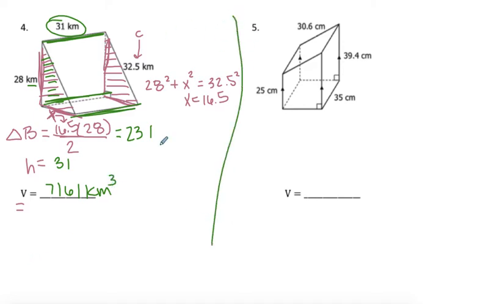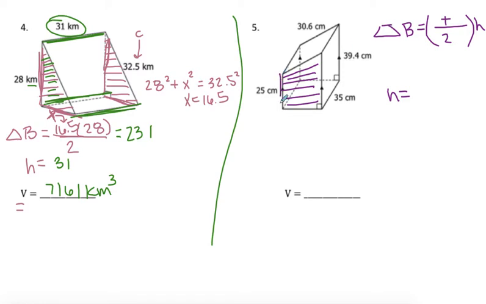All right, last one looking at prisms here. All right, I see another trapezoid. So I have this trapezoid on this side across from the other side here. So I have a trapezoid base, and then I need to find the height. All right, so this is going to be base plus base divided by 2 times the height of that trapezoid. All right, so I see a 25 base here. And I don't know this distance, but it should be the same as that 39.4.